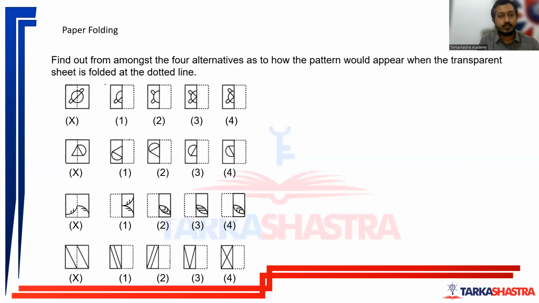So what is happening in all the options? This sheet is being folded on this sheet. So simple, now this circle will overlap. This line, which is like this, will look like this. This line will look like this. And this arrow will look like this. And this part will get eliminated. So simple, this is going to be your answer. Okay, folding the paper, that is what we need to understand. A little bit of visualization is also needed. Articulating it is difficult while explaining.